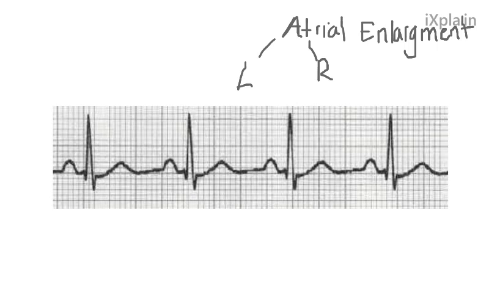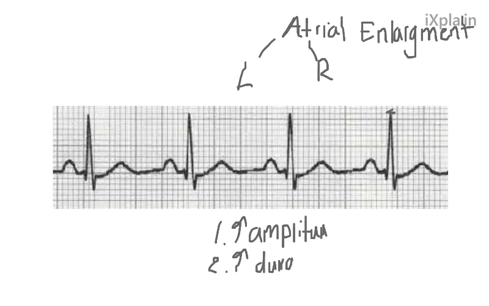Now, whenever you're looking for atrial enlargement, there's three things you want to look for. You want to look for an increase in amplitude, and that's the height of the wave. So like this has more amplitude than this because it has higher height. And also an increase in duration, how long it takes. So this will be horizontal, this will be vertical. And there's also the axis deviation, but that's not really too important. That's the third criteria.